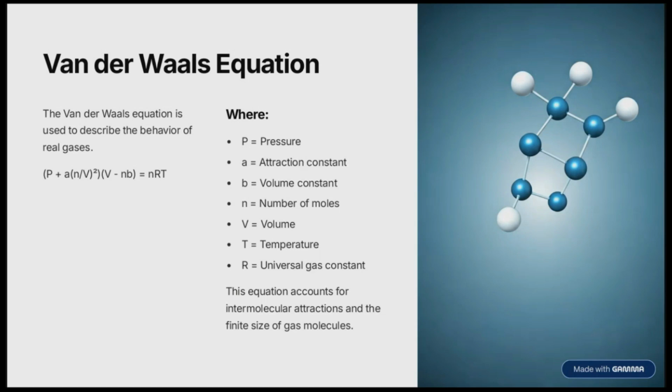Okay, for the Avogadro's number, it's used when they are asking you for the number of atoms present. So then you use the Avogadro's number, that's 6.02 times 10 to the power of 24. When they ask you the number of atoms per mole, each mole of every single gas or compound contains 6.02 times 10 raised to the power 24 atoms. Every single mole of any element contains this number of atoms.